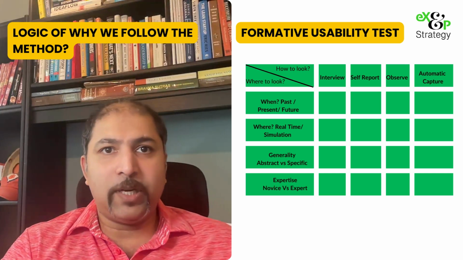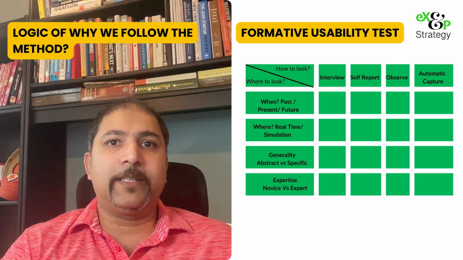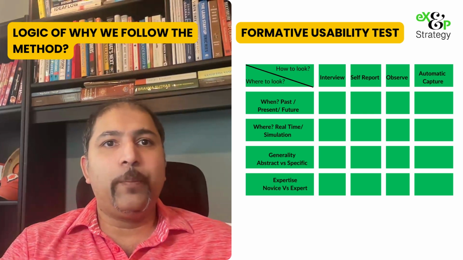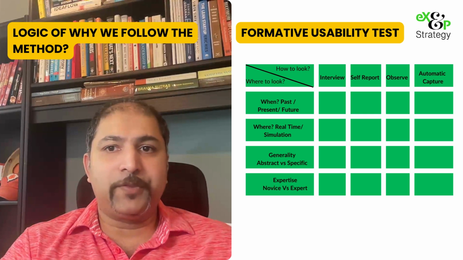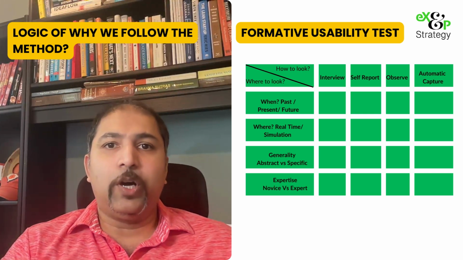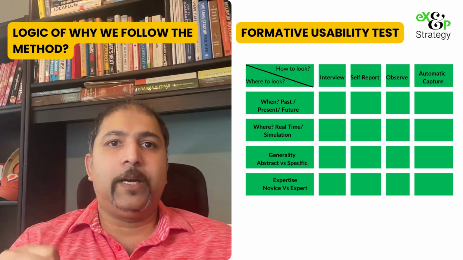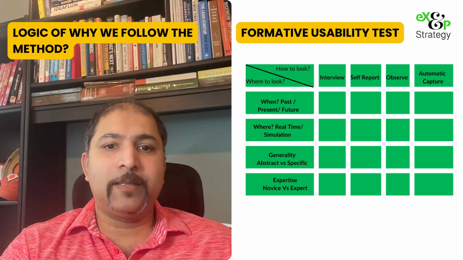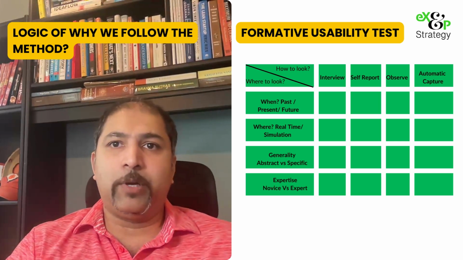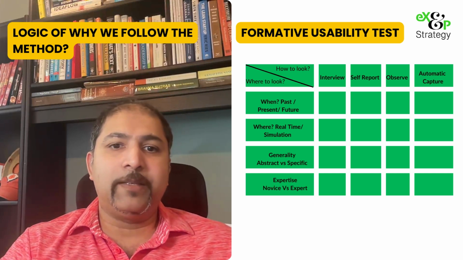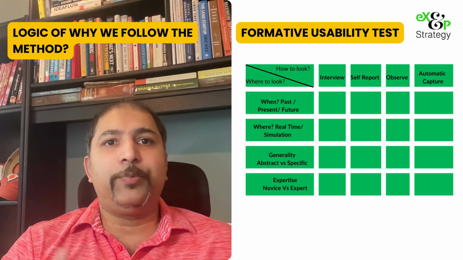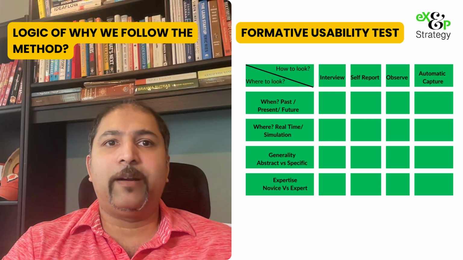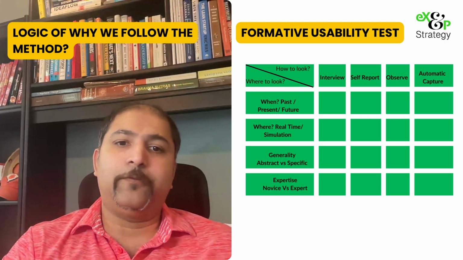So, to break the first part of eliciting knowledge down, let's explore two main classifications in terms of how to look and where to look. How to look would be the four types of data collection methods: interview, self report, observation, and automatic capture of it. Interviews are about asking people questions and probing. Self report is about people talking about or recording their behaviors and strategies to achieve certain things. Observation is of performance or task behavior. And automated collection of behavioral data is the fourth method.